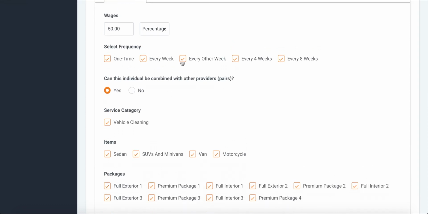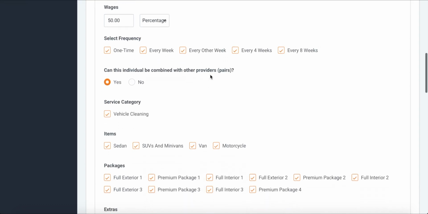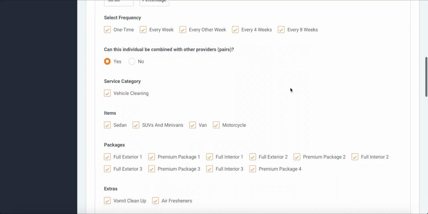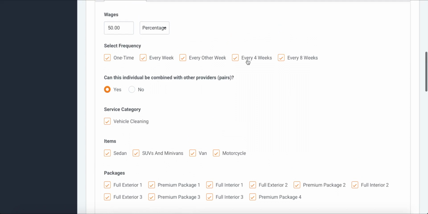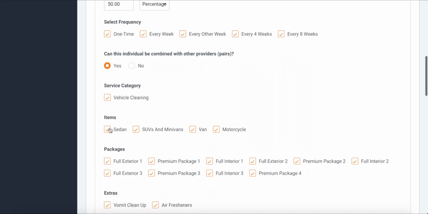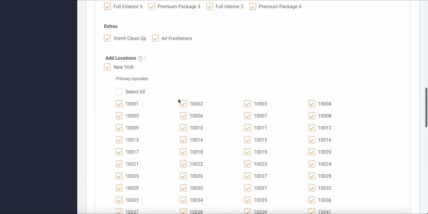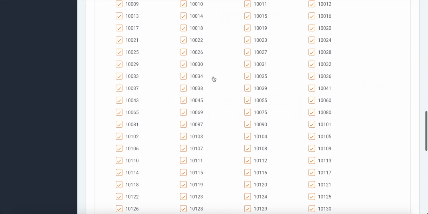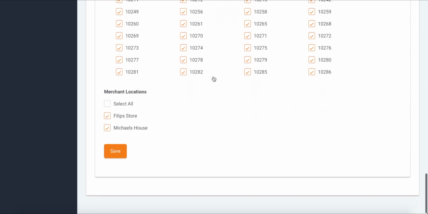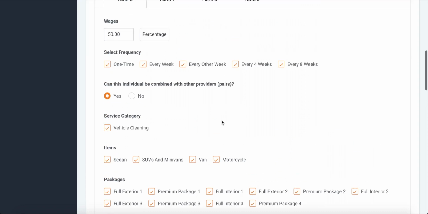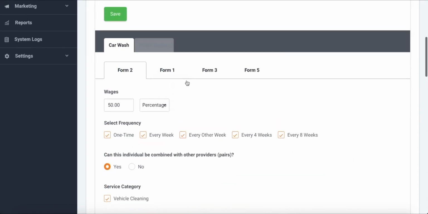And then you have basically any service, any zip code you have in the system, you are able to delete them out of there or prevent these providers or teams from being scheduled for those specific services or zip codes or whatever for that location. So if they don't travel to a certain zip code, you could disable that, and they will never be connected with that specific service or zip code or whatever option you have.